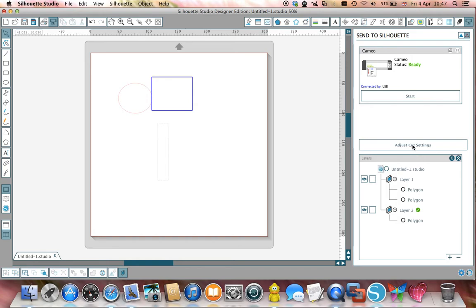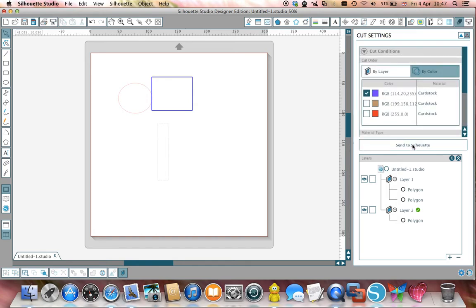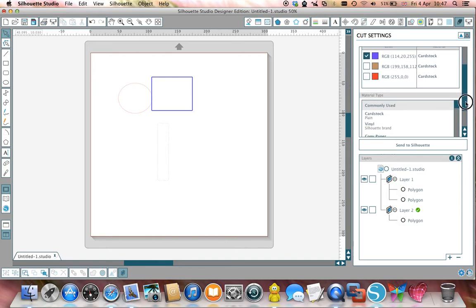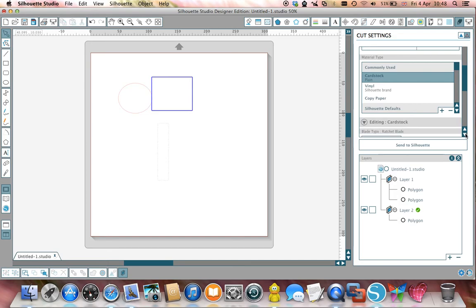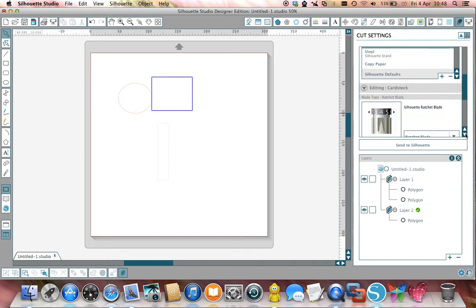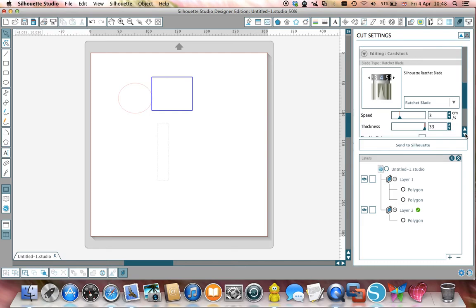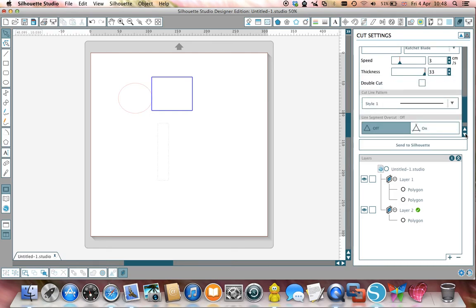What I have to do is go to the adjust settings, and it's giving me all these. And you see, nothing shows down there. When you click on the adjust settings, nothing shows on there to set your blade depth or anything like that. You have to select one of the materials first, so cardstock, and then you notice you get editing cardstock under there. Scroll down still further and you get your blade settings. Okay, right, things are looking up. And then you get your line settings.